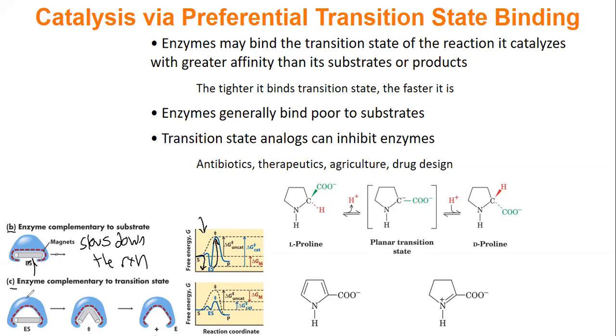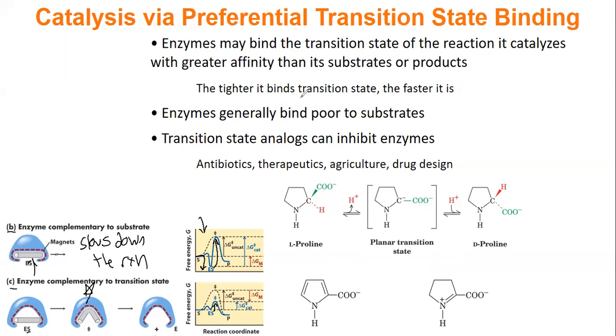While here in picture C, we bind our substrate, not perfectly, but what we are binding perfectly is the transition state. Our active site is perfectly shaped to bind our transition state, which lowers the energy of our transition state, breaking our molecule. So this just shows that, like I said 100 times now, we make this faster by really binding our transition state.